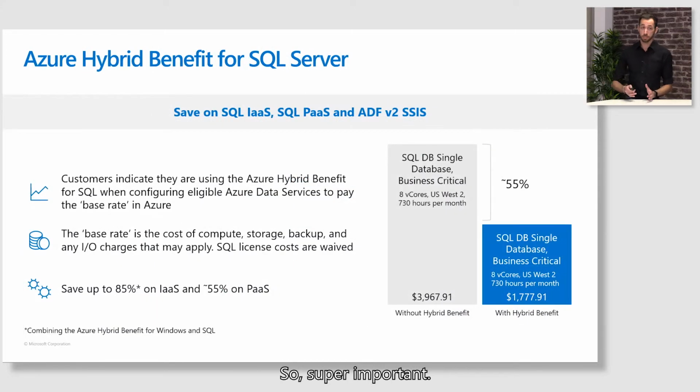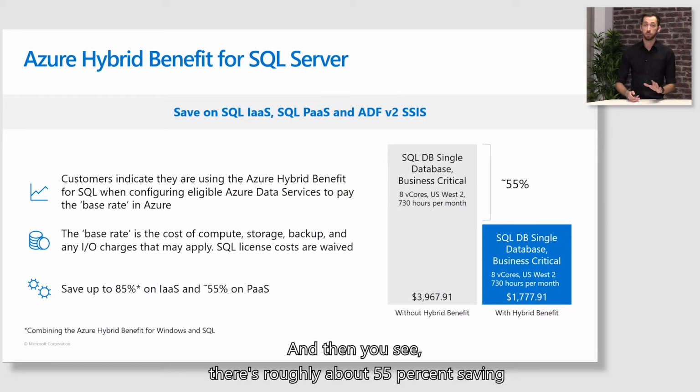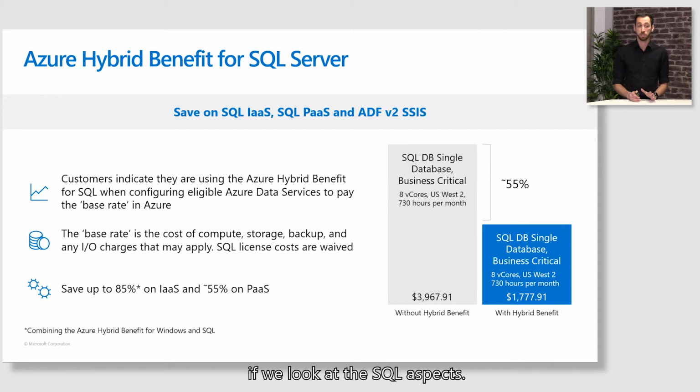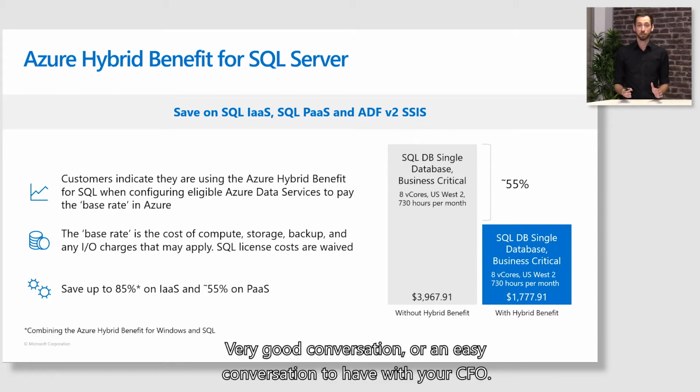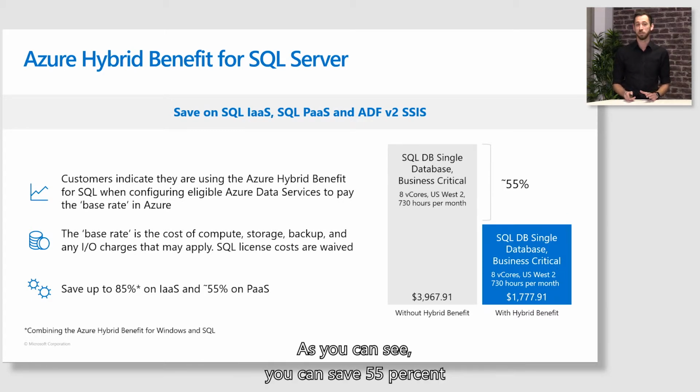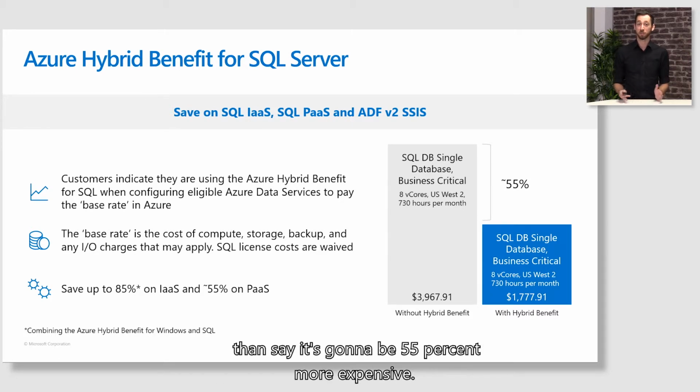Super important. And then you see there's roughly a 55% saving if we look at the SQL aspects. So it's a much easier conversation to have with your CFO if you can say we can save 55% on our run costs within Azure, rather than saying it's going to be 55% more expensive. It actually goes all the way up to about 85%. So really decent figures to be using.